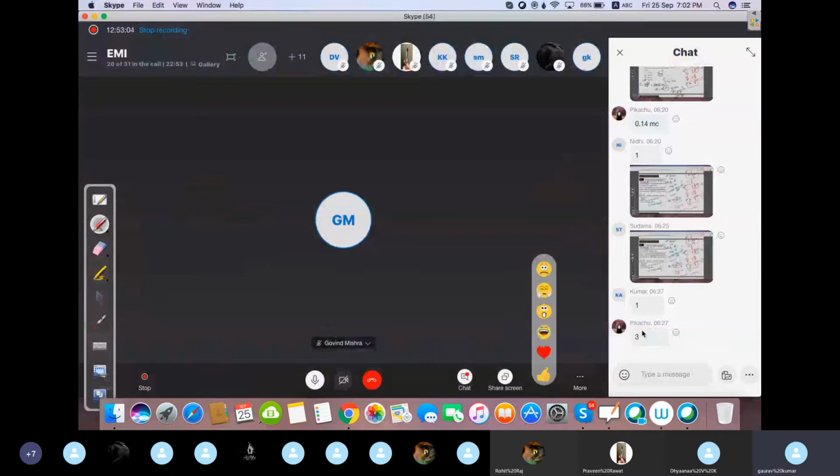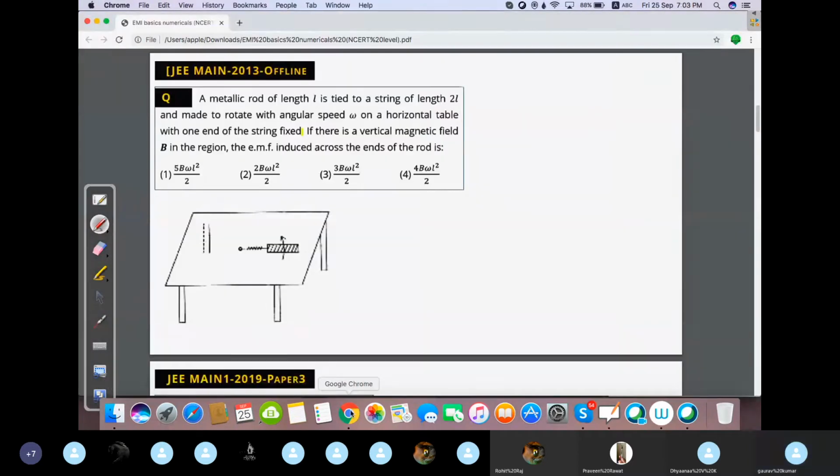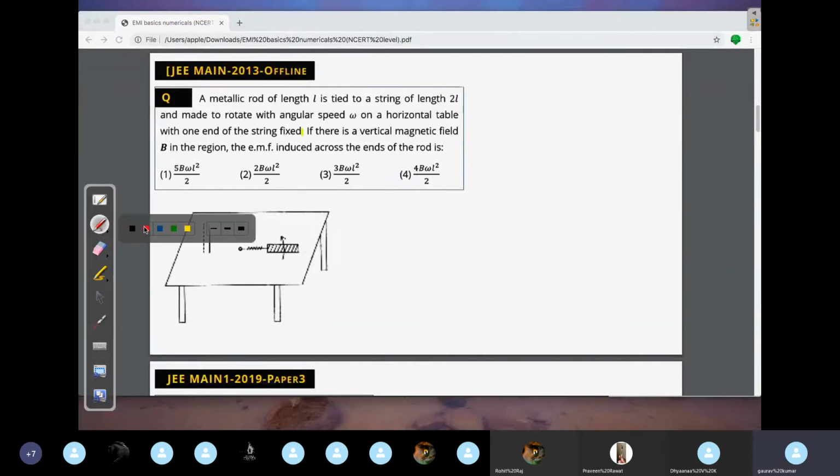Okay, one answer is coming as Shruti is giving the answer 3. So we have got 2 options. I'll just review the concept first and then we will see the solutions here. Please see, if you remember, this is what we had discussed. Only 2 concepts we have seen in motional EMF that are given in the NCERT textbook, both highlighted here. Let's say you have a uniform magnetic field.